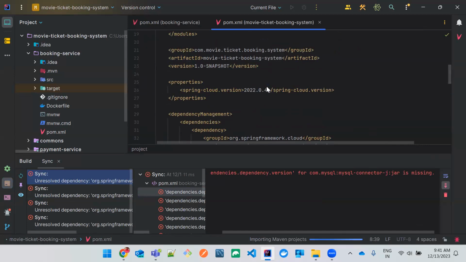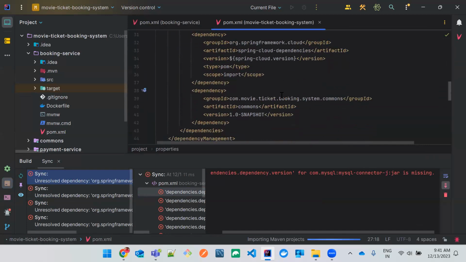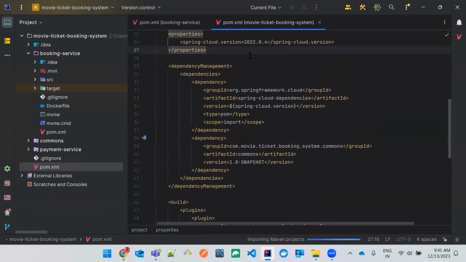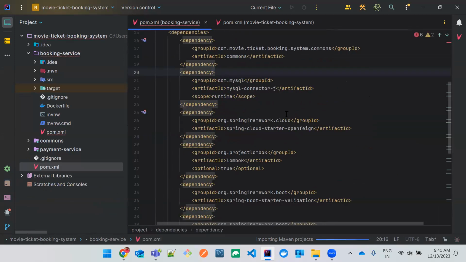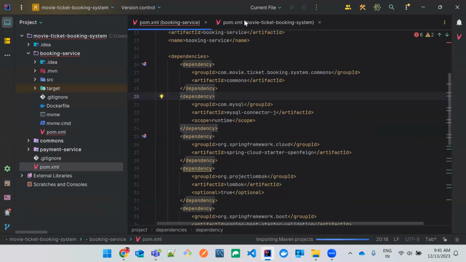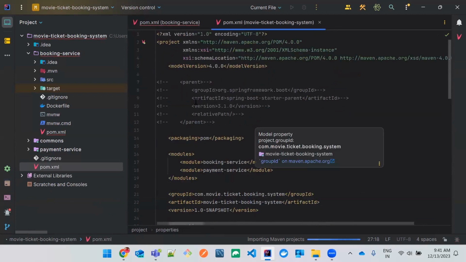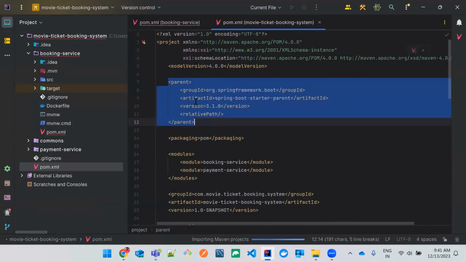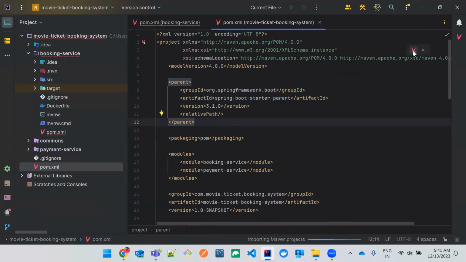Right now, if you go to this booking service, all these dependencies show errors. The only reason is that when we add this parent, the child dependencies are available along with versions.